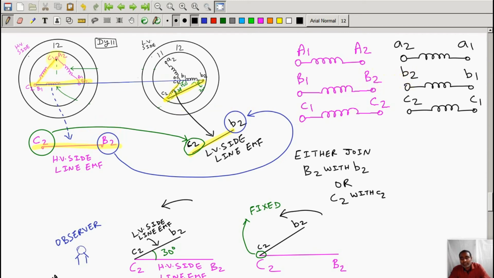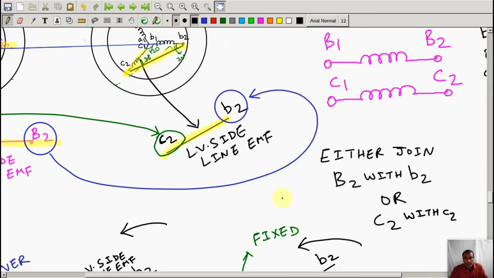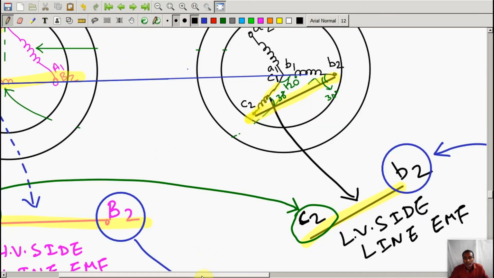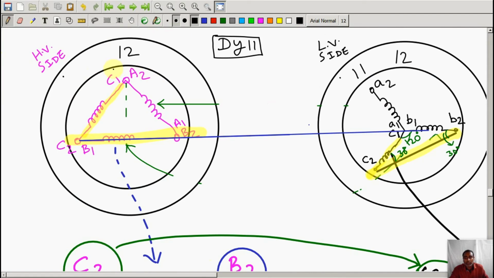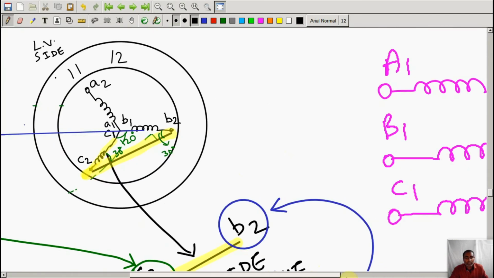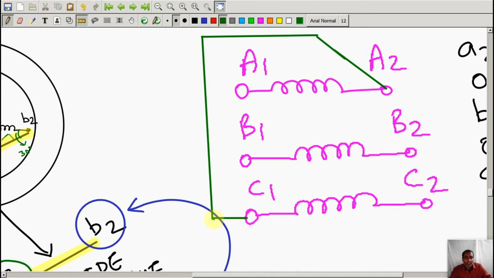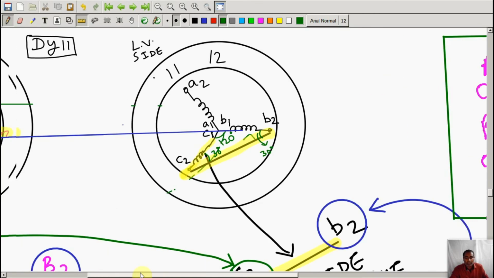Now you can make the connection. You can see A2 is connected with C1 here. Let me zoom it if you can figure it out easily. So A2 is connected with C1. So here also we will connect A2 with C1. A2 and C1 should be connected together, like this.